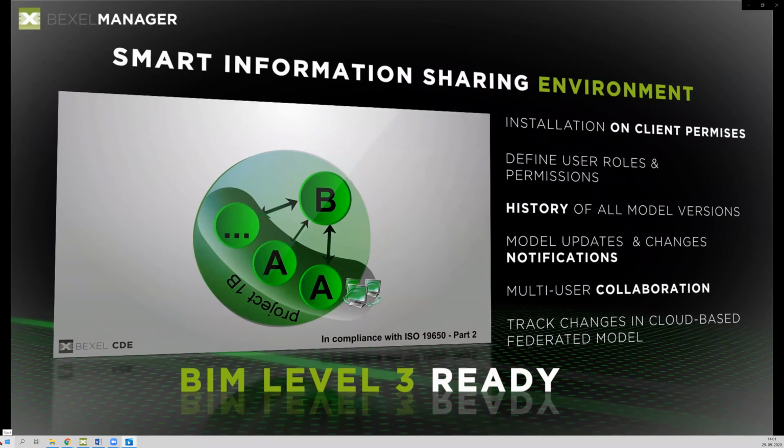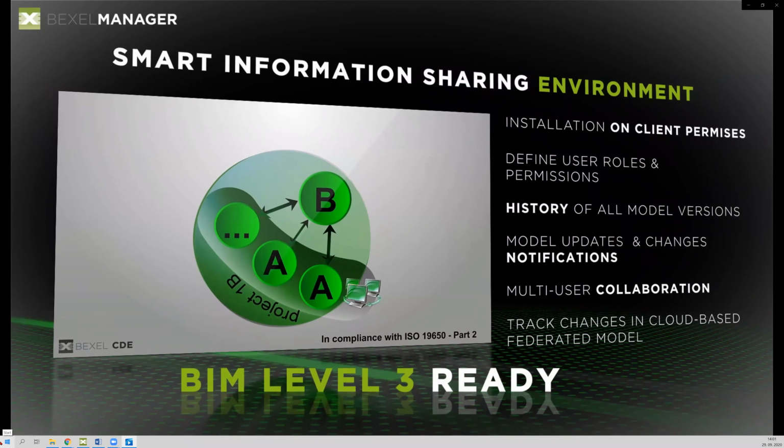So first of all, how can you get our software, which you will need to follow through the webinars today and further on. To get the trial version or the educational license, please visit our bexelmanager.com website and click on the trial request section. Here you have two options.